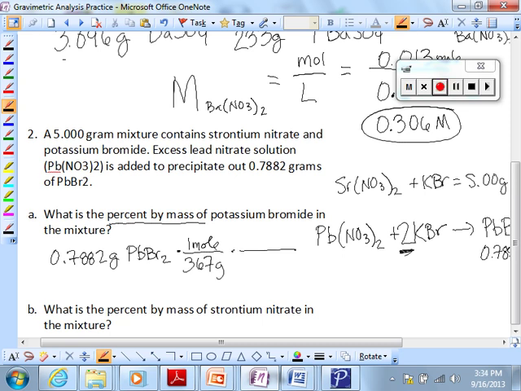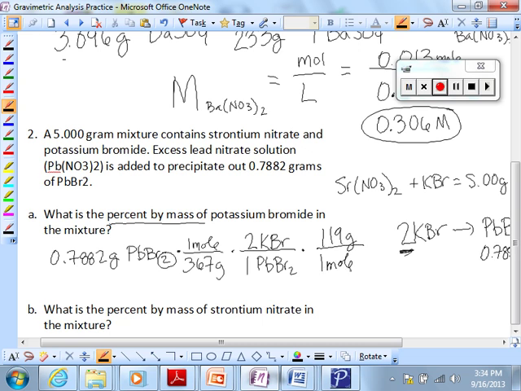Alright, I'm looking for potassium bromide. It's a 2 in front of potassium bromide in my balanced equation. Notice I could even get that from here. There's 2 bromines in lead bromide, so I must need a 2 and then 1 lead bromide. And then I'm running into my balanced equation here, so I'm going to erase the beginning of it. Finally, the molar mass of potassium bromide: 39 plus 80, 119 grams over 1 mole.